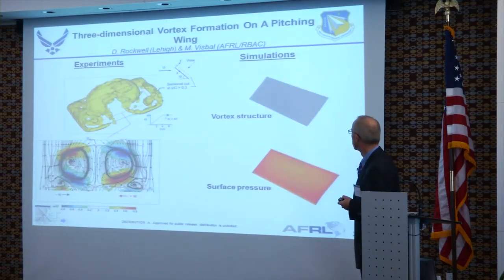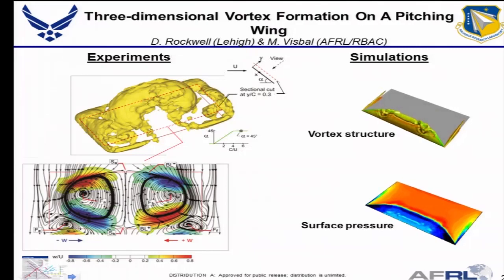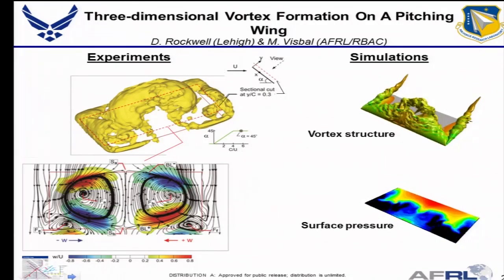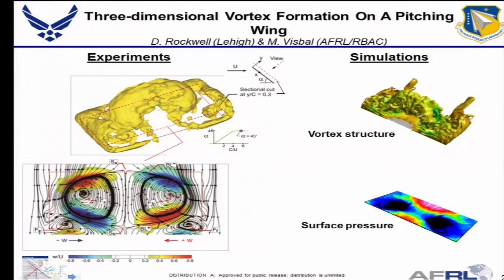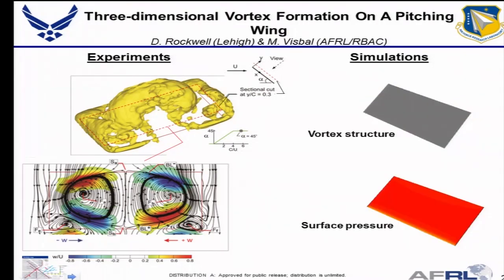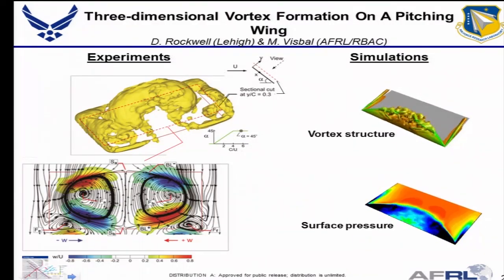All right, so we can gain inspiration not just from the flapping behavior, but also from the maneuvers that flying creatures undertake. If we take, this is just a wing, we have some simulations. This is the work from Don Rockwell and Miguel Visbal. The simulations are by Miguel using his three-dimensional implicit code at the Air Vehicles Directorate, and then Don Rockwell at Lehigh does some fabulous experimental measurements.